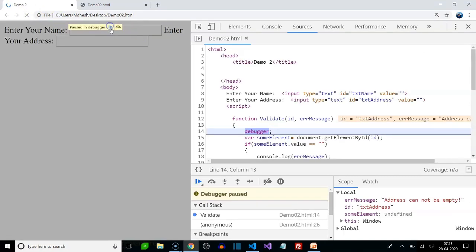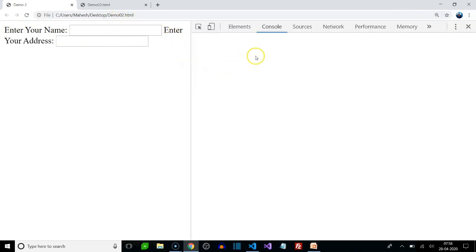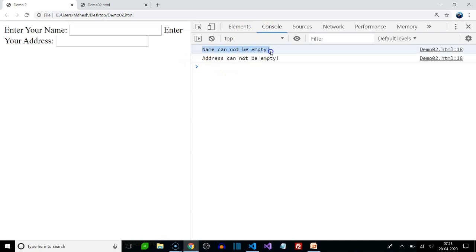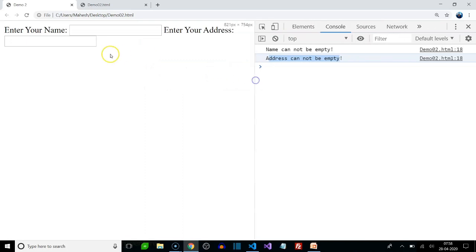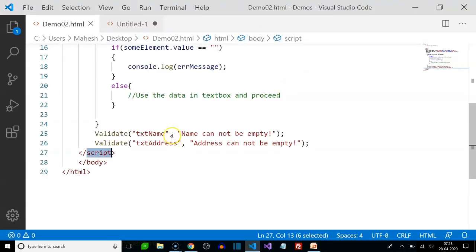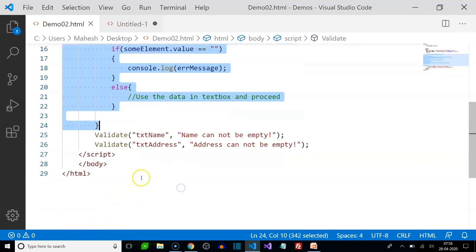Now if I continue, there won't be any error, and notice we have got "enter your name". Then I should see the details on the console, so maybe I should go to the console now. See, in the console: name cannot be empty and address cannot be empty, as we have put up the content. So things to understand again: I did not place any name and address, and it has printed without error the right validation messages.